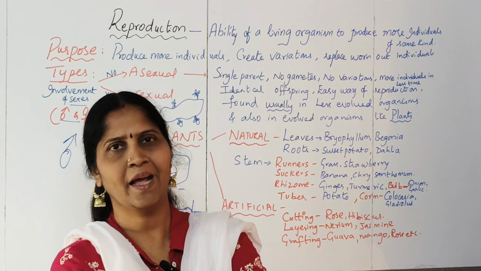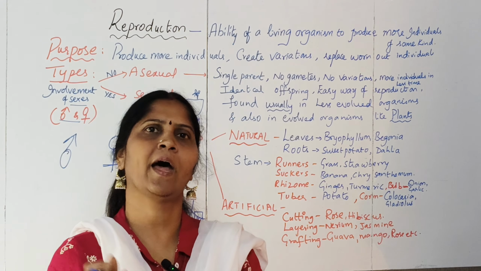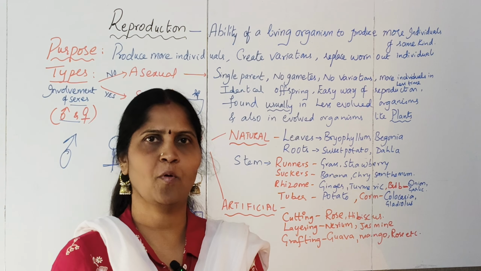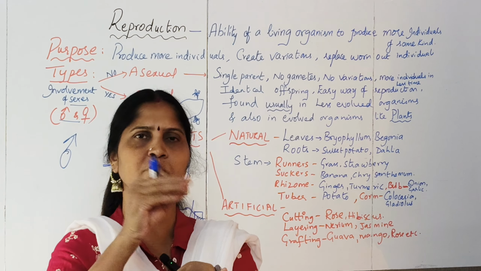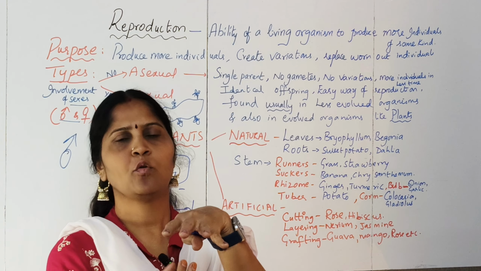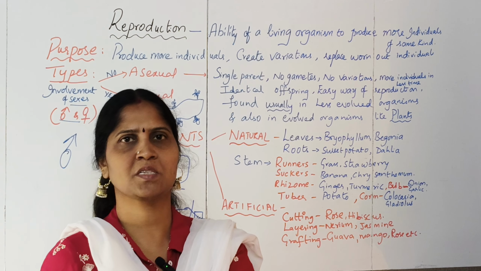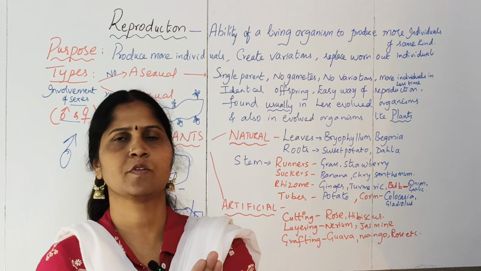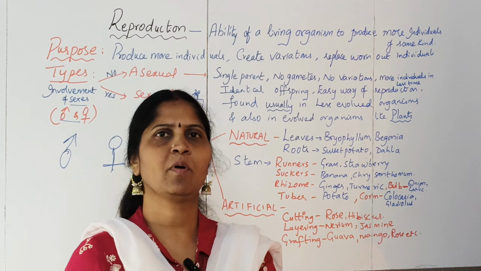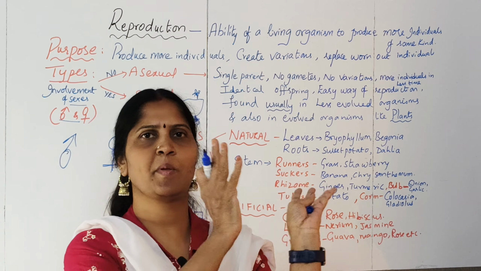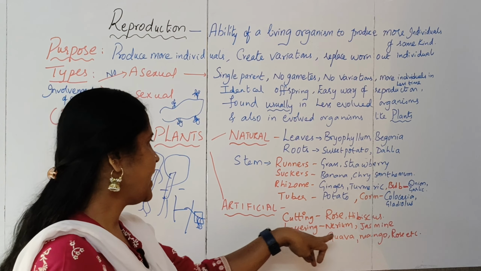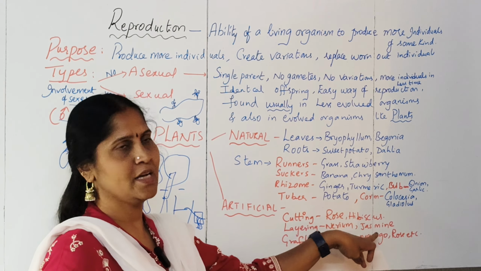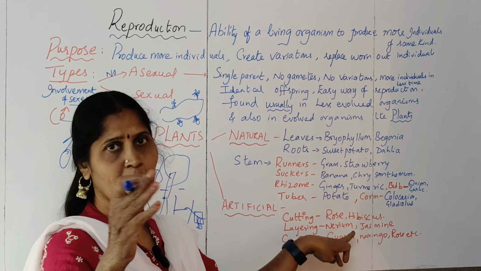So you put a branch under the soil and put a stone on top so that it won't come out with the pressure. You just water it for a period of time and roots will develop on the branch kept under the layers of the soil. That's why it is called layering. Once it develops the roots, you can cut it off from the main plant and develop it into a new plant separately. That is layering, which is found in Nerium and Jasmine. Nerium is your Ganneru plant.